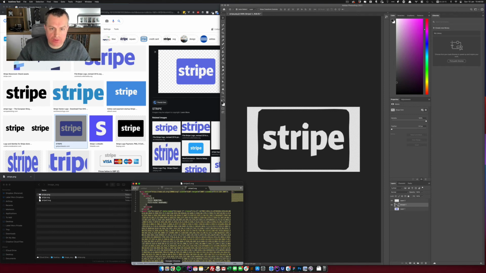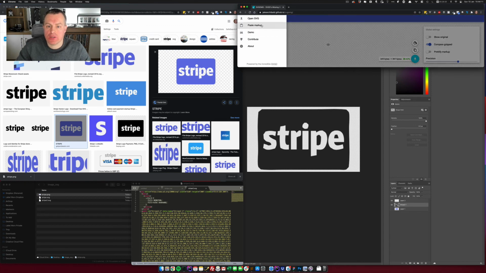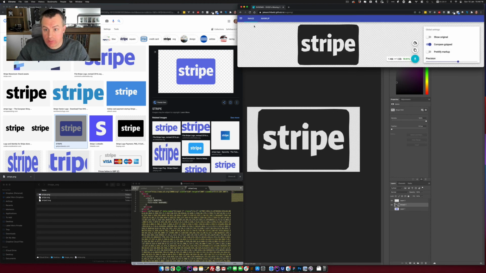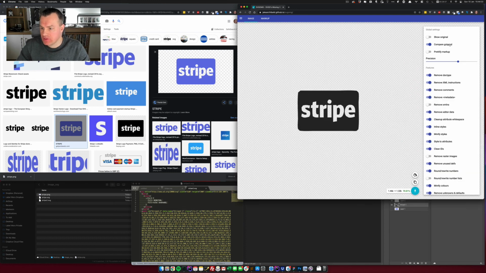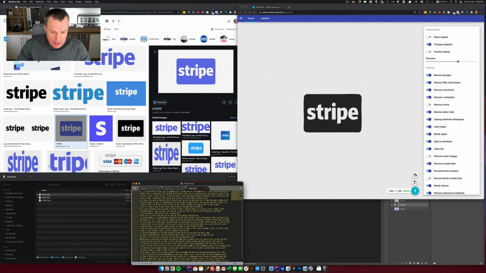One of the other things that's probably worth mentioning while we're here is I tend to use this SVGOMG tool by Jake Archibald. You come in here, click there, paste what I copied from Sublime, and it strips out all this stuff that you can toggle on and off. It's reduced the size by 90%, and then you can click copy. It just cleans it up a little bit, to get those file sizes that little bit smaller. And that's it. That's ready to use on a website.